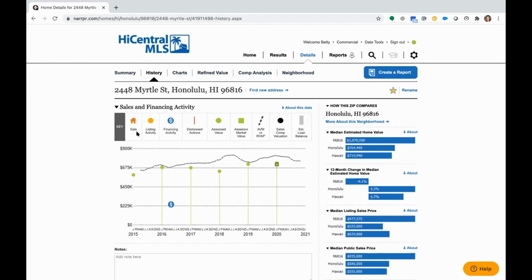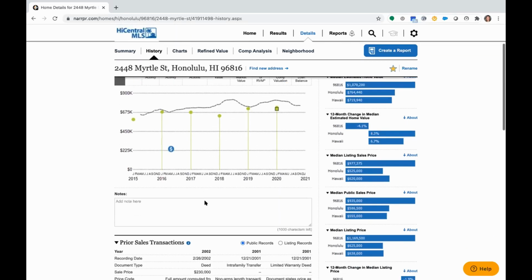This is going to show any activity, whether it comes to sales activity, listing activity, financing activity. As we could see back here in early 2016, we had a little financing activity. So I can hover over that icon, and I'm going to see that they pulled a revolving credit line out on their property. I can see that fluctuation of the estimated property value over time. So we can kind of look to see when those trends are, the highs and the lows. Usually they always hit around the same time of the year. So it'll be interesting to see how that looks back next year.